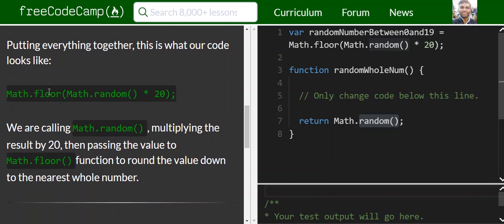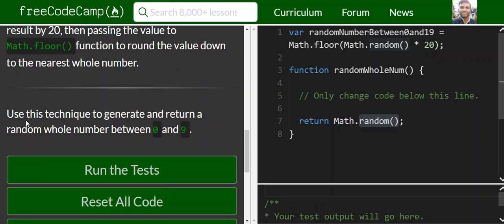Yeah, the floor method would take this number here. So we are calling Math.random, multiplying the result by 20, and then passing the value to Math.floor parentheses. Okay, I mean, no, sorry about that. I meant brackets. So a function to round the value down to the nearest whole number.